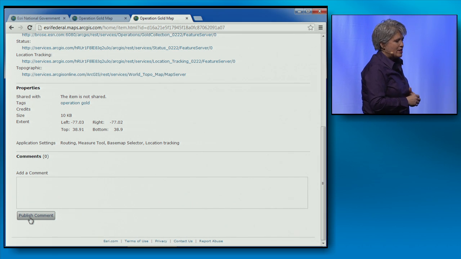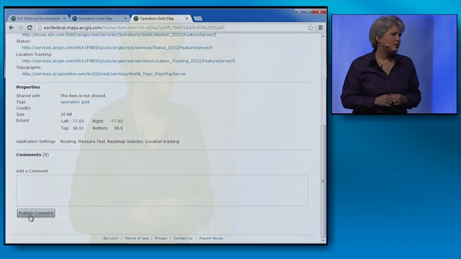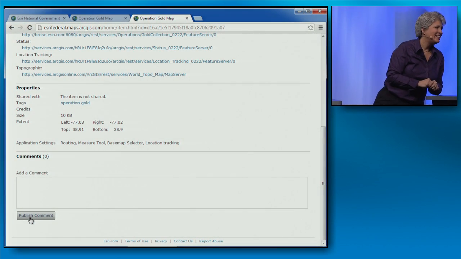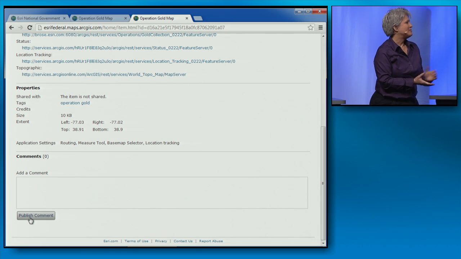But to help us with that mission, I need a field crew. So what I'd like to do right now is introduce my field crew. Hi, y'all. Thanks for coming out. They've brought their own devices. They've downloaded the Collector application onto their devices. And they've got the web map that I just saved. So they're ready to go to execute our mission. So go. Leave. Be safe. Have some fun. And I'll turn it back over to you, John.